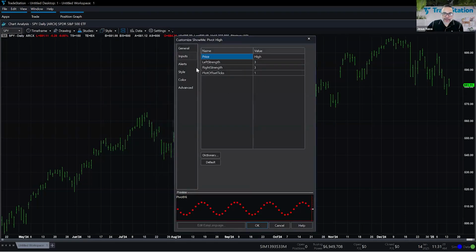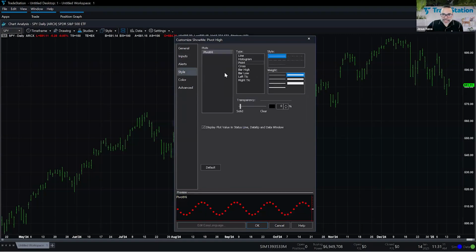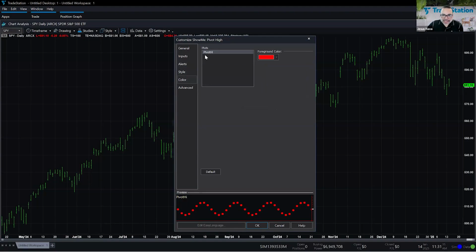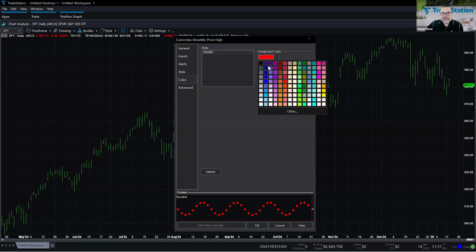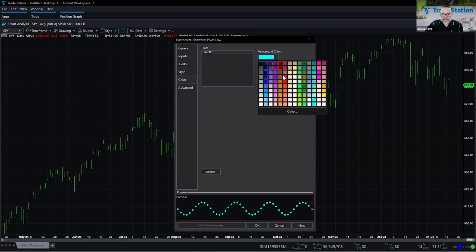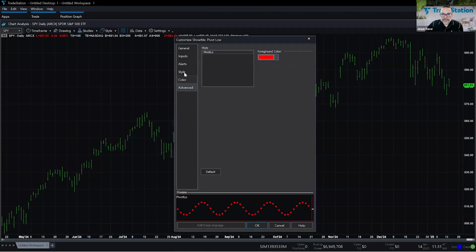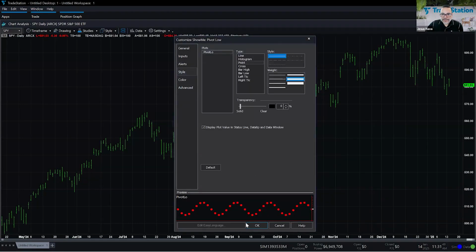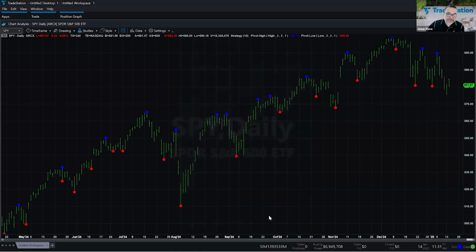The same as we did on the key reversal, I can change the style to something thicker. So this is the key reversal high. Let's make those blue. And then you have the key reversal low, and I'll make those red with the style a little bit thicker. Of course, you can change the defaults so you don't have to change those colors every single time you add them.